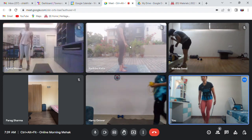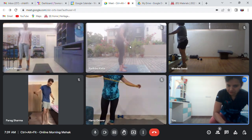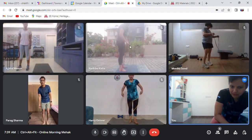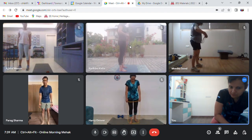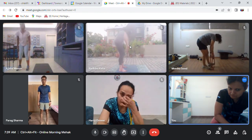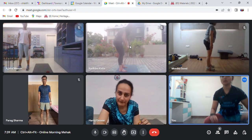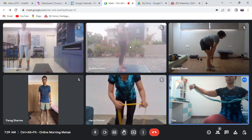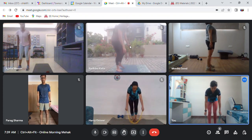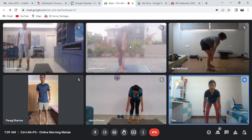Let's start. Slowly, do it slow. Simi, that will be too light. That band will be very light for the deadlift. Simi, do you have another band or only this yellow band? Long band is this? Okay. So fold the band. Step on the folded band. Take a wider step. Lift up and down.